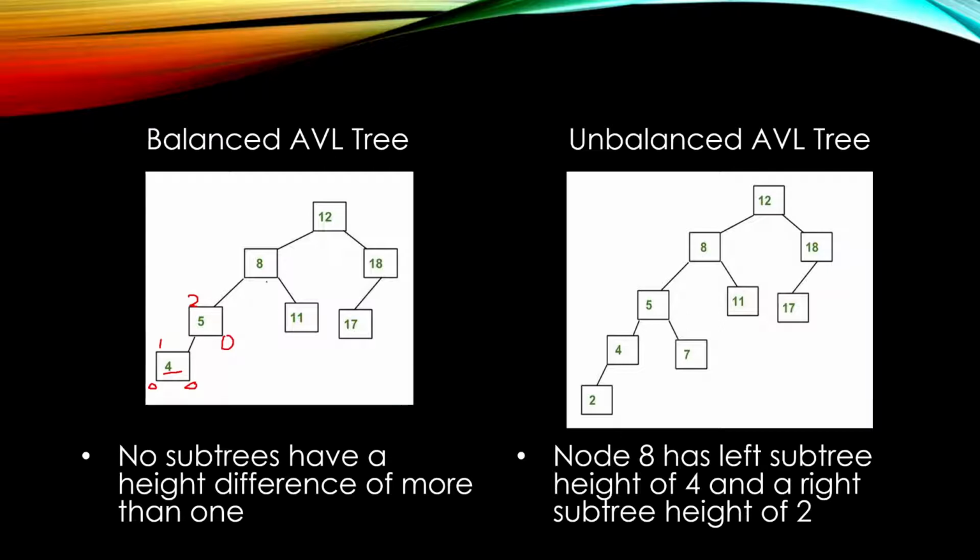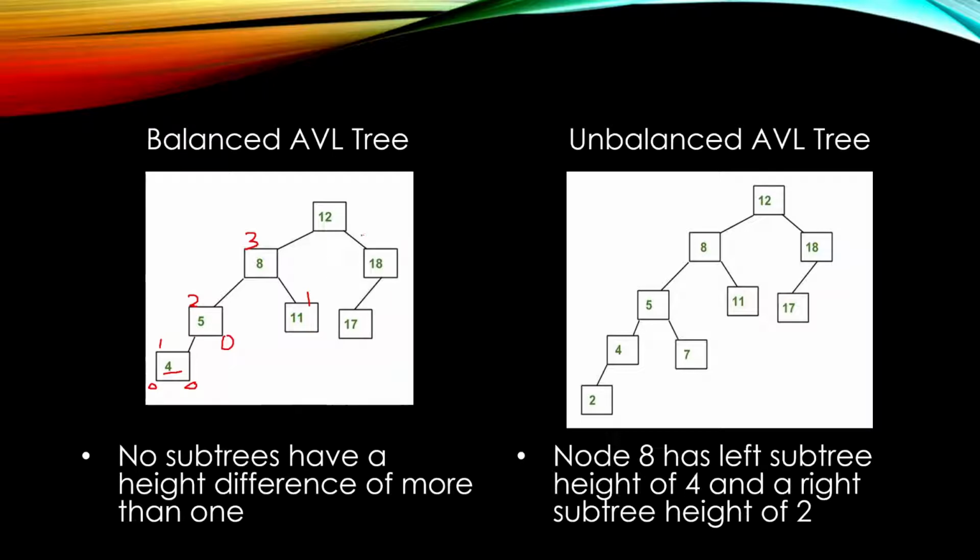And then we're at 8, so we know that the left subtree height of 8 is 2, and then we try to find the right subtree height. Here there's only one node, so we start at 1. The difference between the left height and the right height, between 2 and 1, is just 1, which is not greater than 1, so 8 is still balanced. Then we go to 12, and this becomes 3 because we add 1 to the largest height.